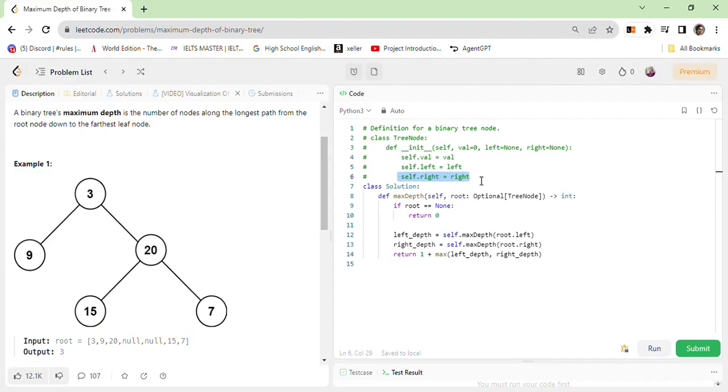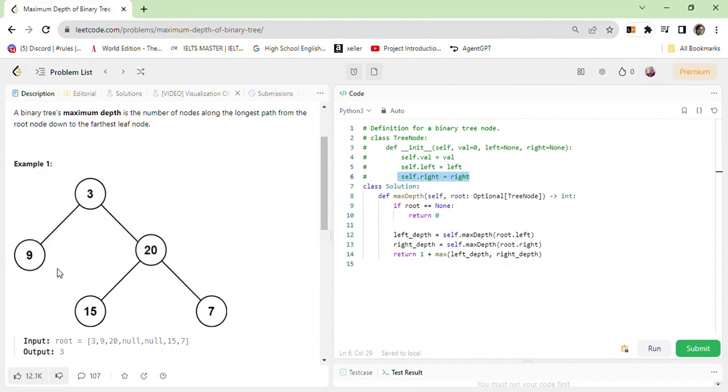If either pointer points to none, there is no other element on its left or right side. This means there is nothing there, and we don't count that as a node.